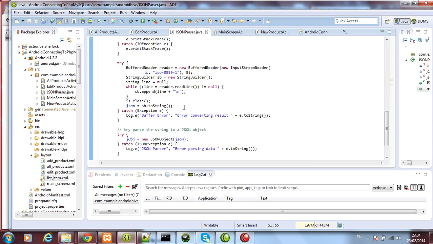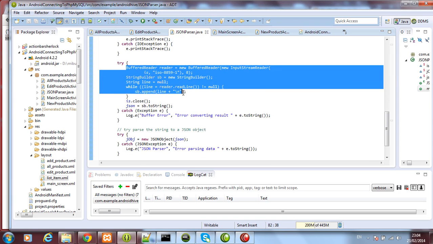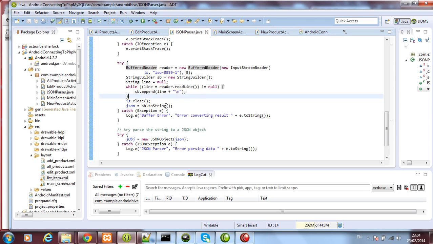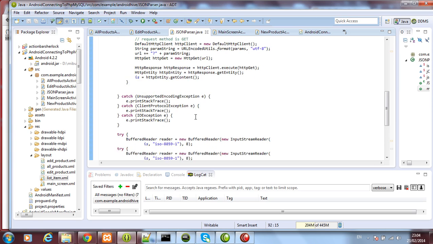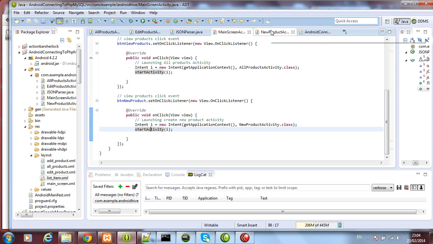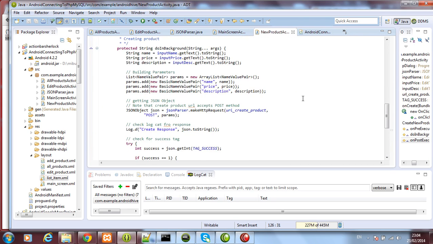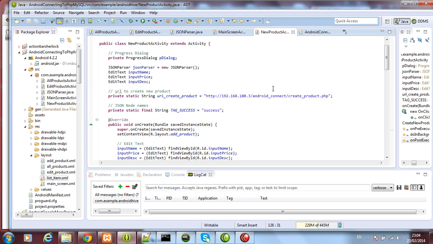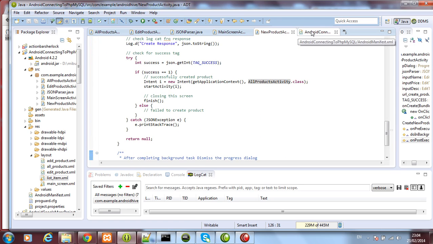So these are very basic stuff, and you can read the elements one by one, line by line. You can read it, put it as a JSON and return it back to the server. Create it as a JSON object and return it back to the guy who is calling you, which is this one, the JSON object. We have seen this. Again, new product creation is similar. We have seen it already.